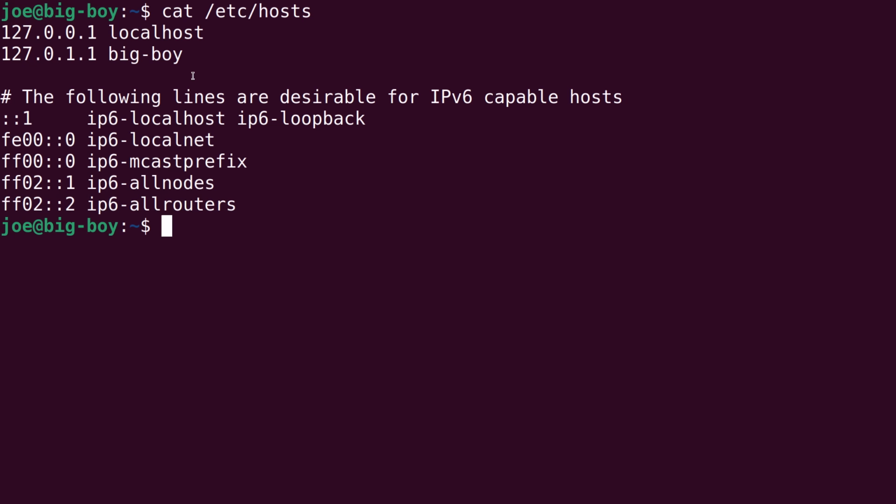This is a bit cumbersome though, and of course we're now editing files, and I guess it's okay if you have like 2 machines on the network, but if you have a whole bunch of machines on the network, then you're going to have to keep up with that. Every time that you add a machine or take one away, you'll have to go into the hosts file on every machine and edit it.